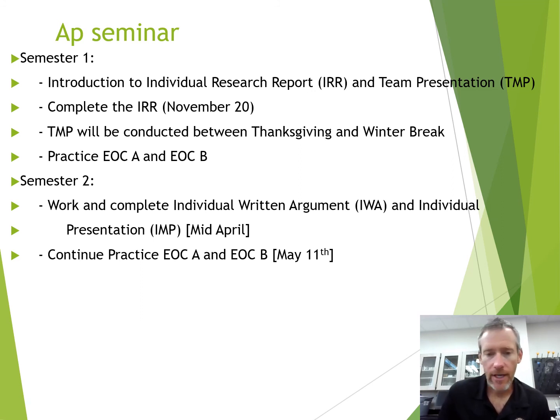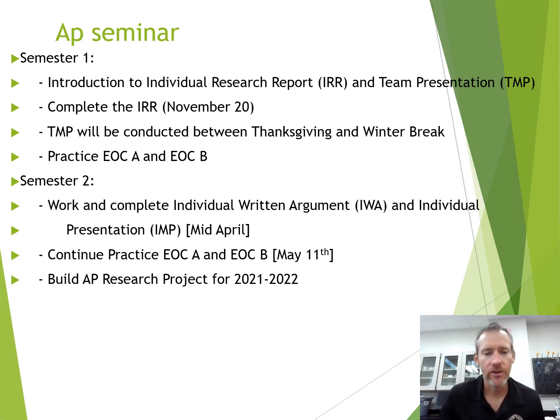And then we have about a month, and students are going to build their AP Research project for next year. As they become juniors, they're going to be doing their own research, choosing a particular area of science, and conducting their own experiments and using that evidence as their source. So instead of finding evidence and finding sources as in AP Seminar, they're going to be making their own data using their own experiments.